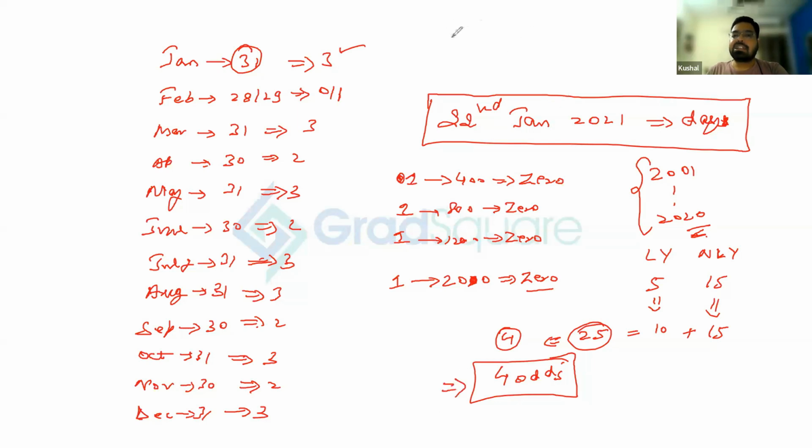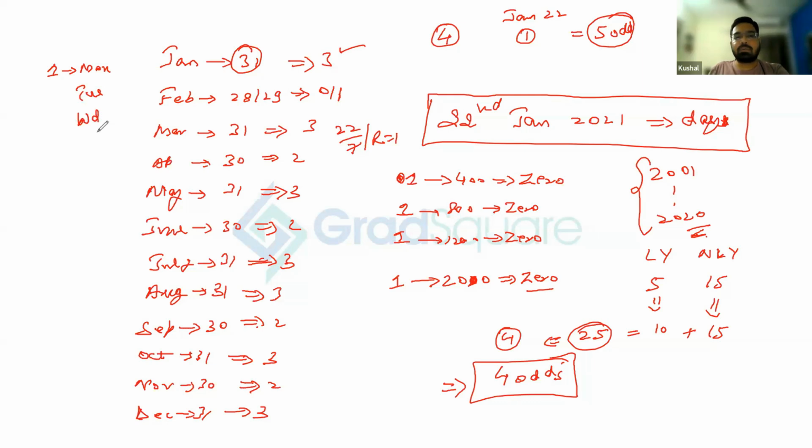Then what happens? January has got how many odd days? I'm looking at 22nd January. This will give me what? 22 divided by 7 will give me a remainder of what? 1. So there will be one more odd day till 22nd of January. So total 5 odd days is what we are looking at. Clear? Now when we are looking at 5 odd days, your first odd day will be a Monday. Then the second odd day will be Tuesday, Wednesday, Thursday, and Friday should be the correct answer to my mind at the moment.